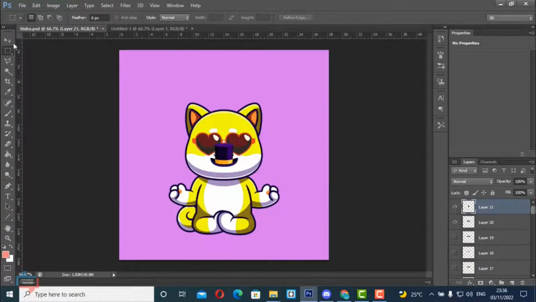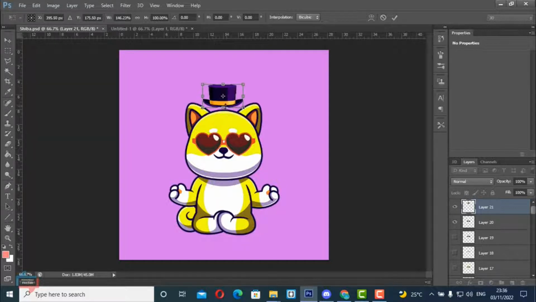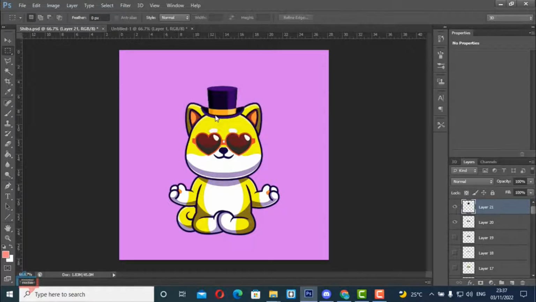Okay, and I can increase the size. Okay, apply. Perfect. So the first hat we have added.